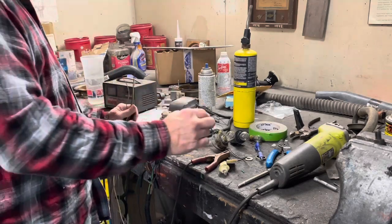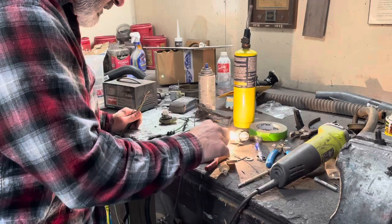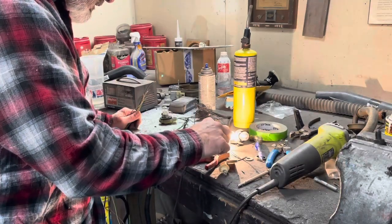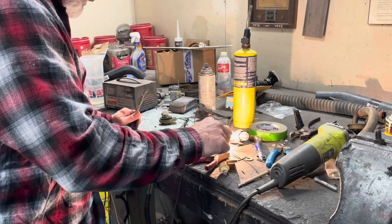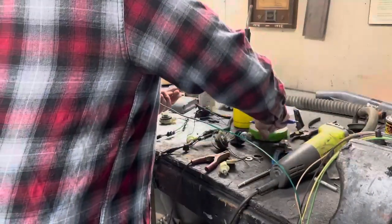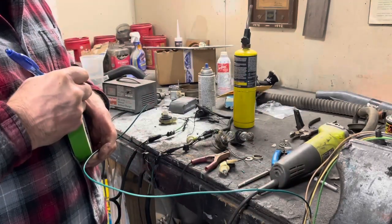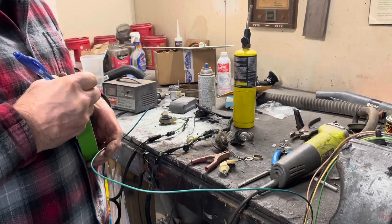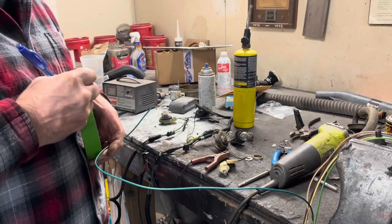Let's take this dark green and see what we got. All right. So that's the bright filament. So that is brake and signal for passenger side. So let's mark that. I'll just stick a piece of tape on it. I'll just put BR/T for turn signal. Pass.